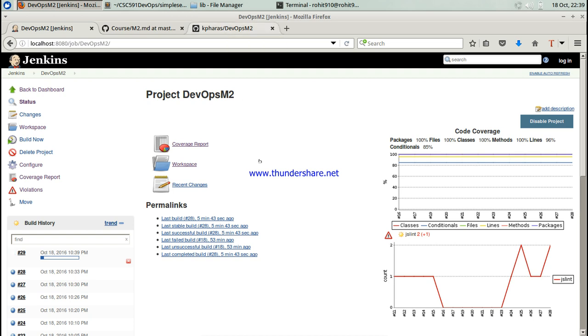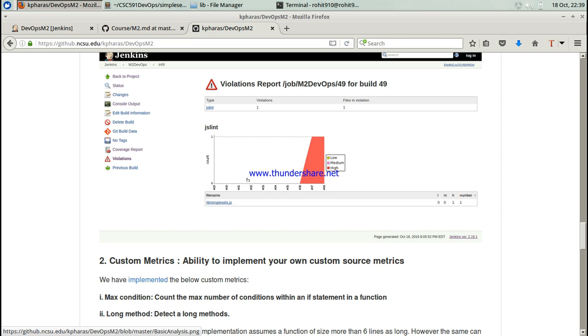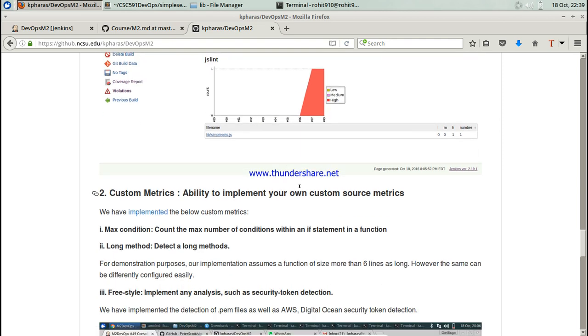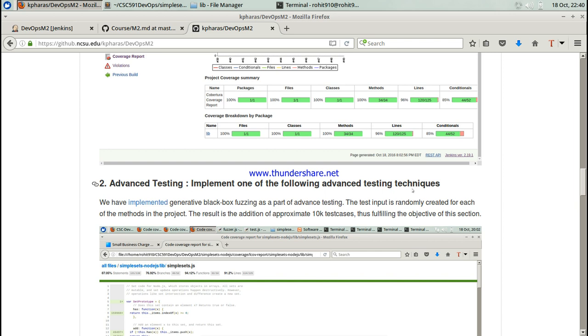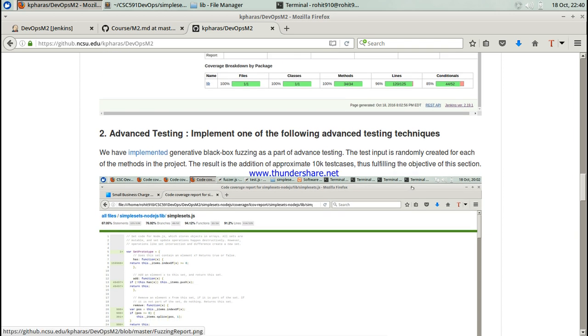While the build runs, I can show you the advanced testing technique which we implemented. We have implemented a black box fuzzing technique as part of the advanced testing module.